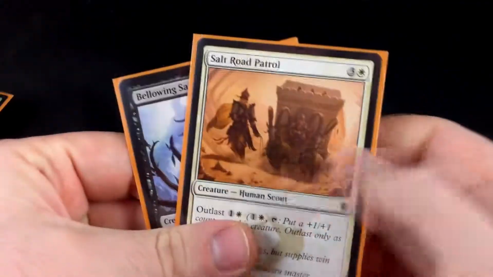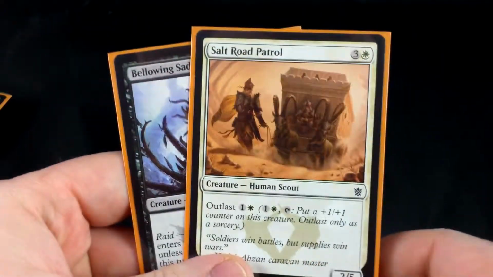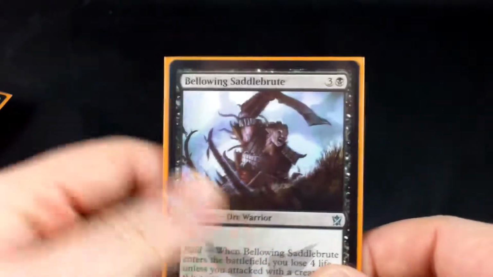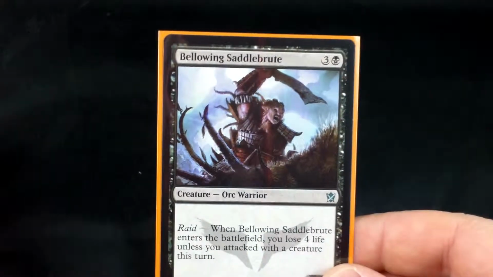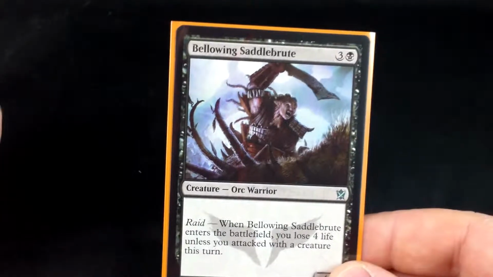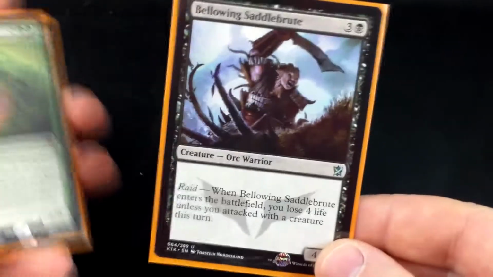For the other 4-drops, I had Salt Road Patrol and Bellowing Saddlebrute. Salt Road Patrol wasn't bad. It's a big body that's hard to get through. It was able to block on several occasions, and I'm glad that I had it. Bellowing Saddlebrute, I think, only came into play on 1 occasion. On that 1 occasion, though, it pretty much was the card that made my opponent go, yeah, I'm not going to win this. So, Bellowing Saddlebrute, a 4-mana 4/5 is really fantastic.